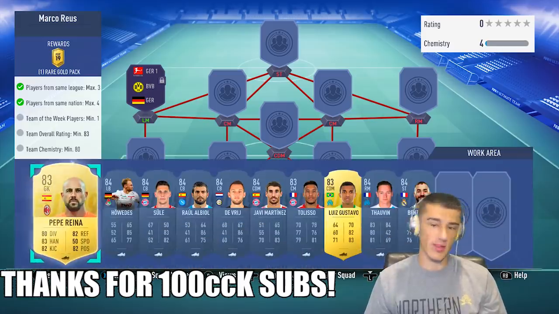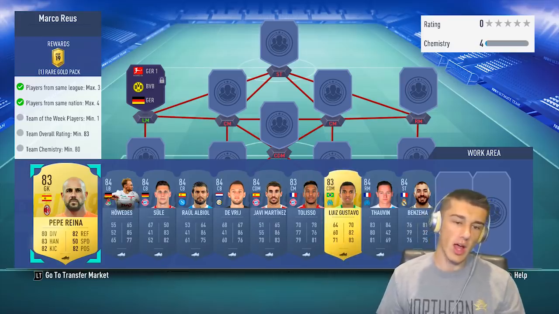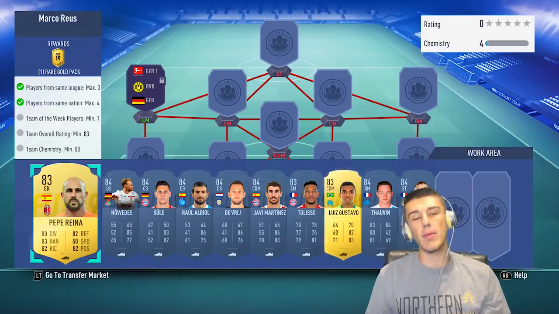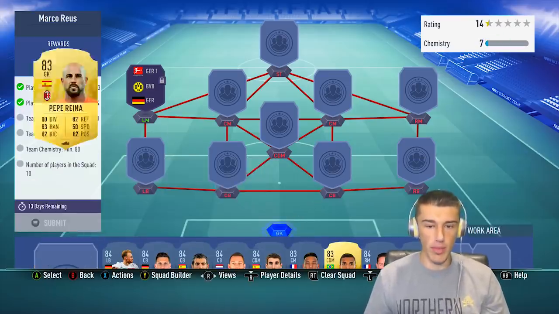Let's get into the players that you're going to need. Here are all the guys you will need: Reina, Halstenberg, Süle, Raúl Albiol, De Vrij, Javi Martínez, Tolisso, Luiz Gustavo, Thauvin, and Benzema. You will not need any loyalty. You will not need any position change cards on any of these squad building challenges. Let's go ahead and put these guys into place.